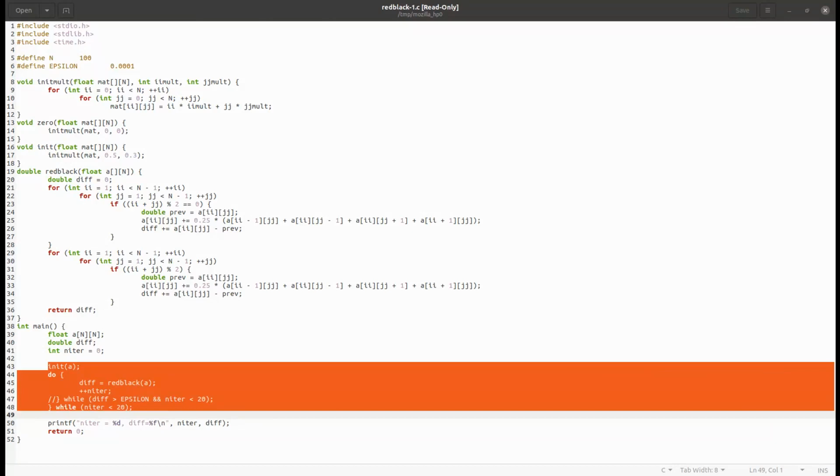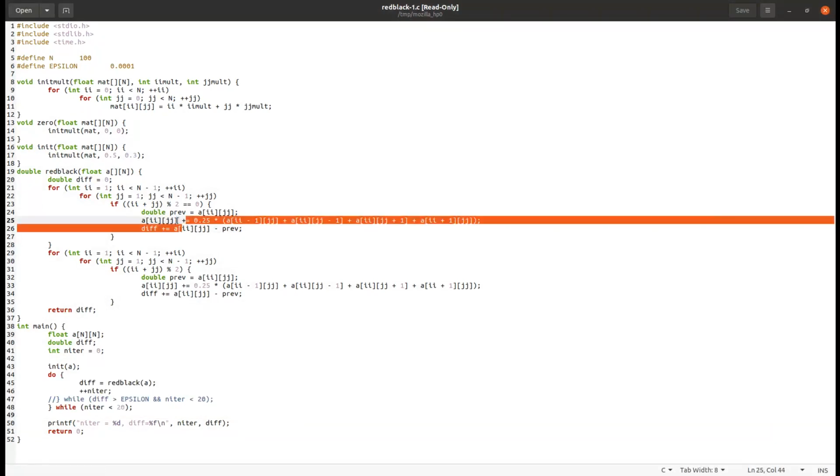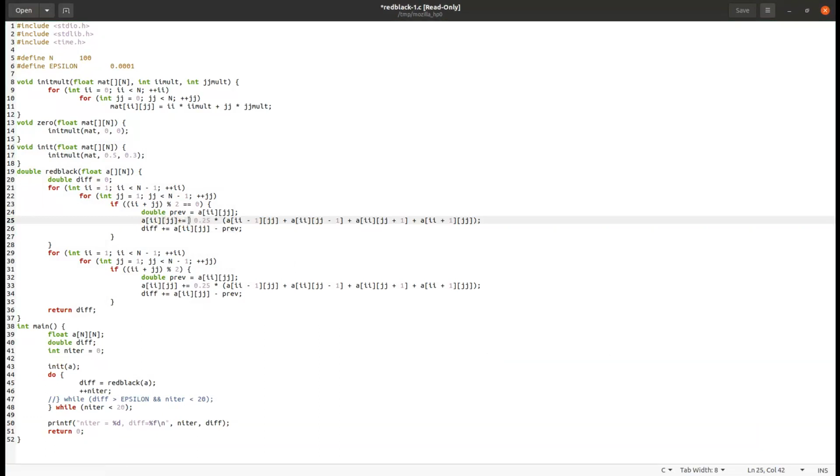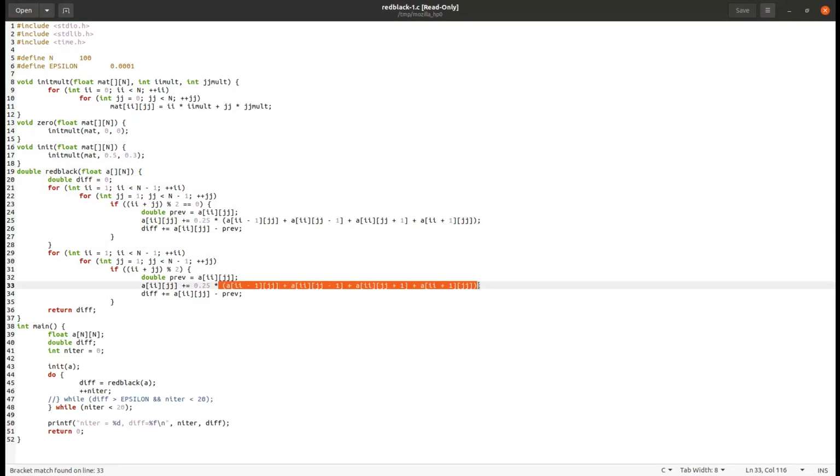So what Rama is suggesting is that since there is reading as well as writing involved here, a data race is possible, right? Here, because of plus equal to, there is a data race happening because I am reading as well as writing to A of ij. As long as I am parallelizing it correctly, there won't be any problem. But then I am also reading A of i minus 1 j, which the other thread might be writing to, and that's why we have to separate these two out.